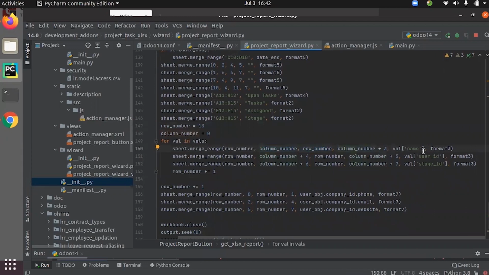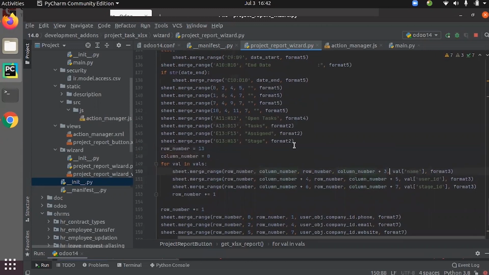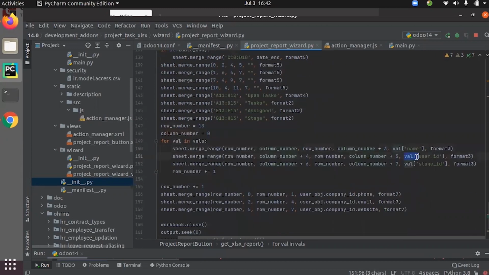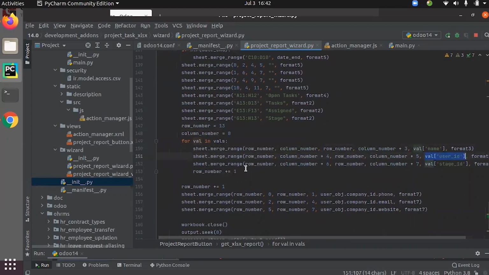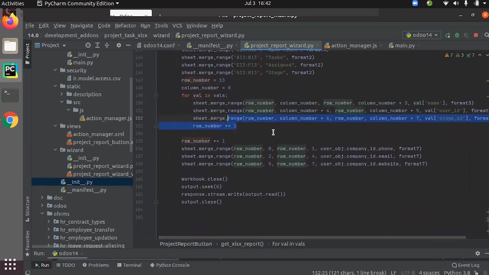And the value of name will be the task name. And the next one is the assigned to person, that is the user ID, the value of user ID. Then next comes the stage ID, that is the stage details in which the particular task is coming. So that's how it's working.